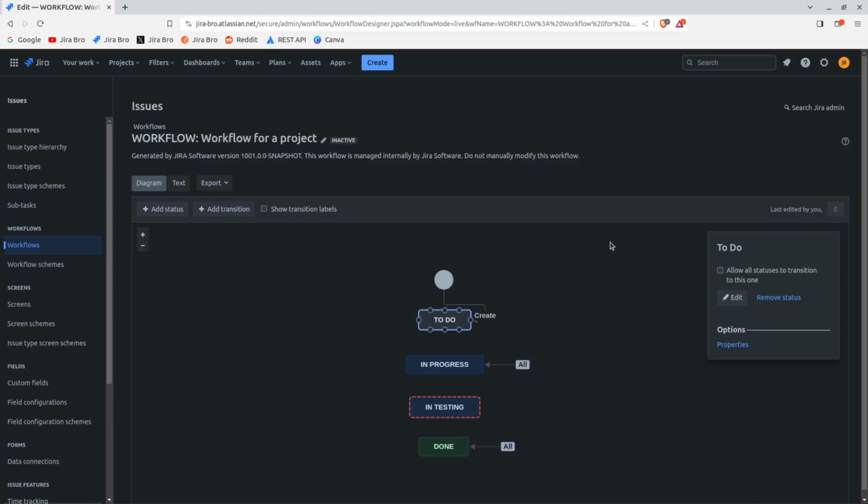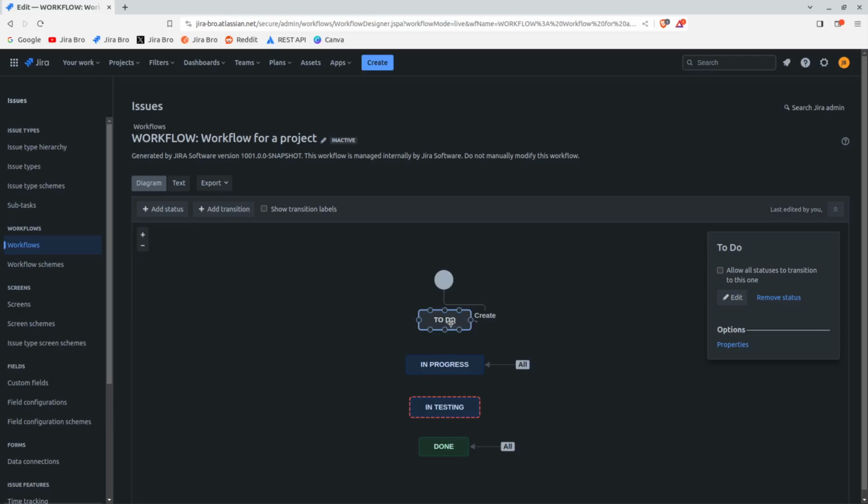Okay, so we don't want to allow them to go from to do to done, right? Because we don't want someone who is slacking on the job, because, well, first of all, our client is going to be mad. Probably that developer is going to get fired, and probably that client is not going to want to work with us anymore. So we don't want that to happen.